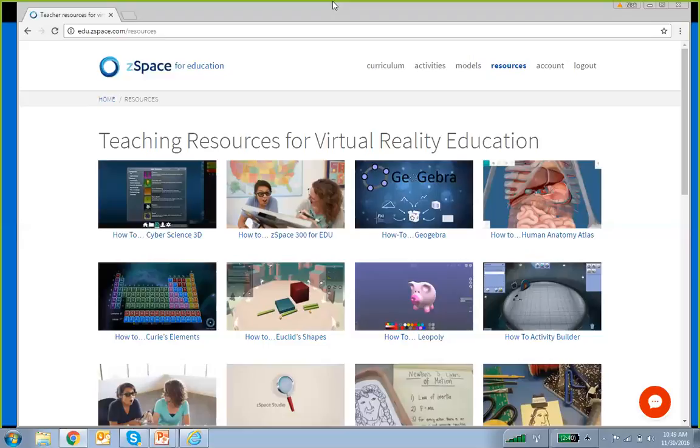Let me just add to that real quickly. There is a way to transfer content to projectors and other devices. That can be done simply through an HDMI connection, or we also have webcams and some software that can do some pretty cool augmented reality transfer of images that are on zSpace. One, you do lose the interactivity with it.